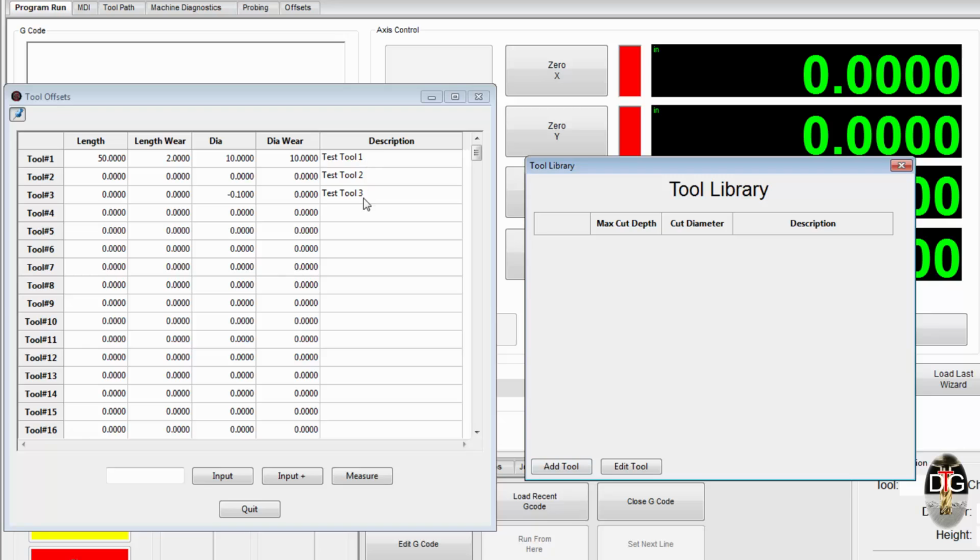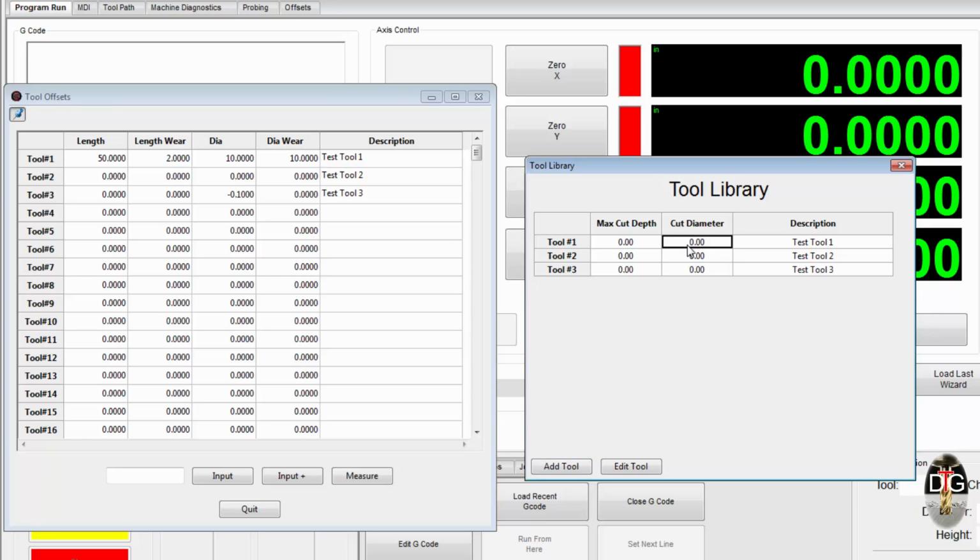So we've got 3 test tools in here. If you click on add tool until you've got all of them in, you've now added everything you've got within your Mach4 tool table. You can go in now and edit any one of these tools.